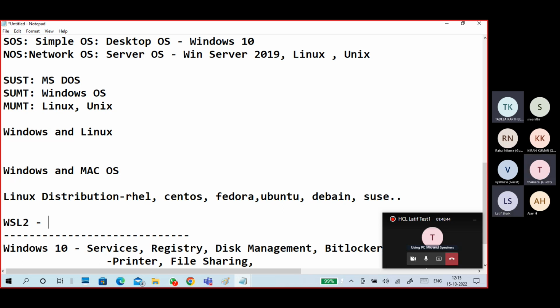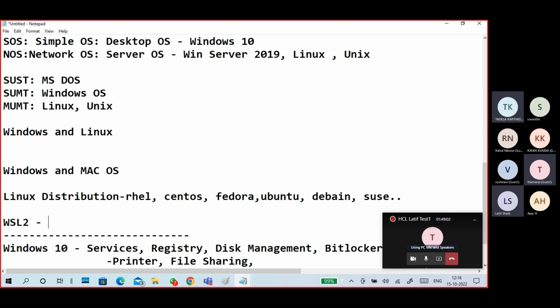If you install that, you can run Linux commands also. In Linux there is an app called Wine, so you can run Windows apps. So these are the basic points, guys.